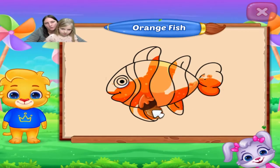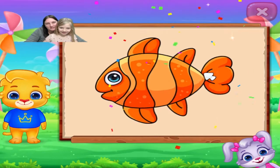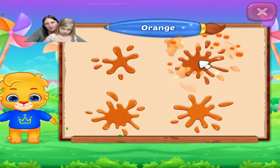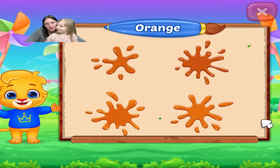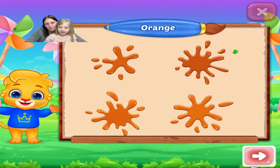Fill the colour orange. Orange fish. Looks like Nemo. Hello, Nemo. Orange fish. Orange, orange, orange. Lots of oranges. I like oranges.